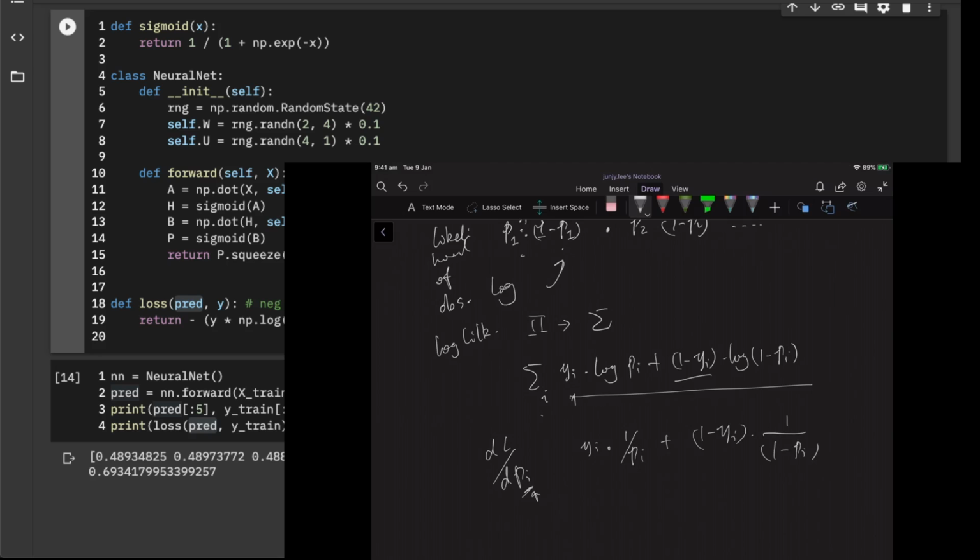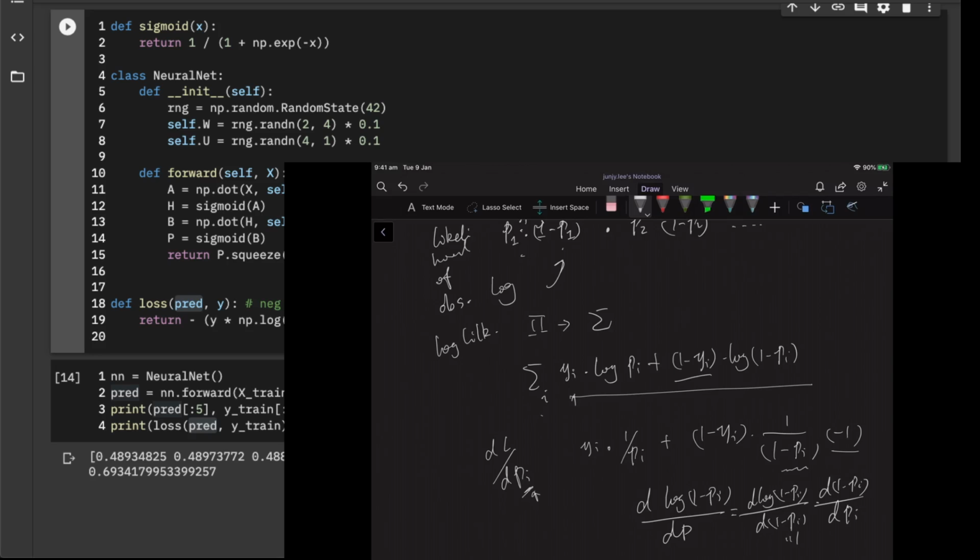Do not forget that we have a negative in front of pi, so we have another derivative factor according to the chain rule. Okay. So to be specific, the derivative of log(1 minus pi) is d log(1 minus pi) over d(1 minus pi) times d(1 minus pi) over dpi.